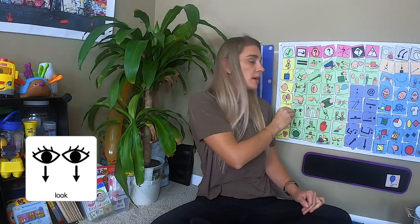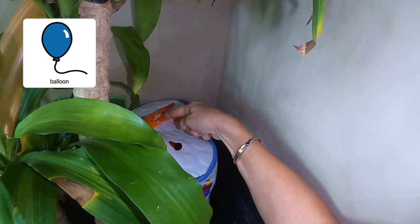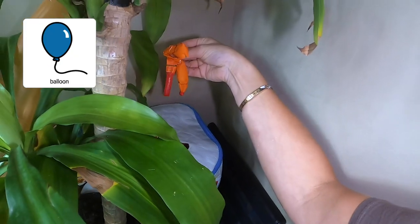I see it. I see the balloon. Okay, do you want to find it? You can find it. Look, I want you to look. Do you see the balloon? There it is, the balloon. I got it. All right, I'm gonna get more balloons.